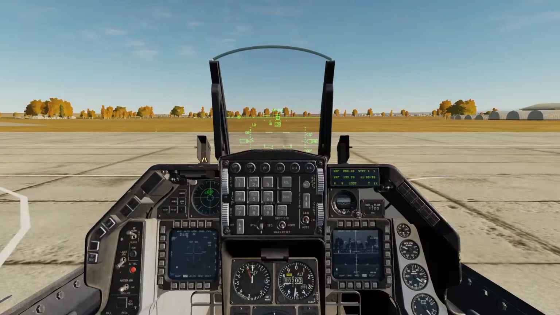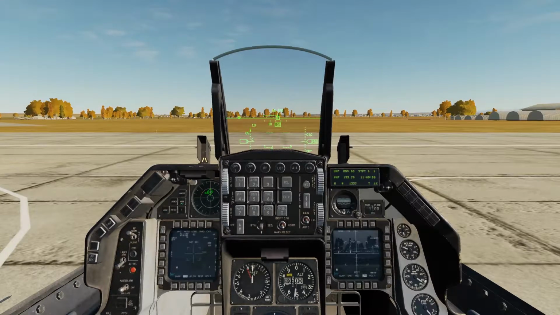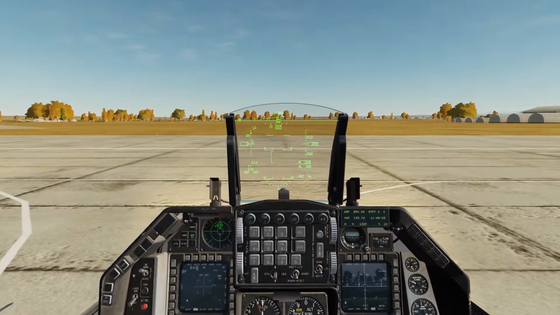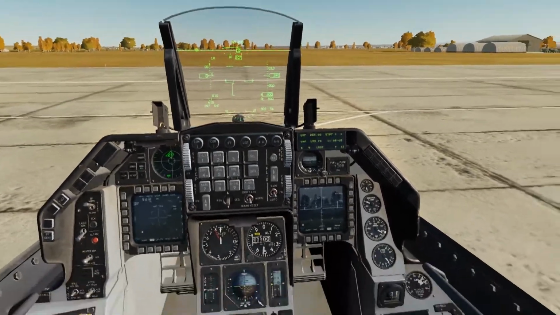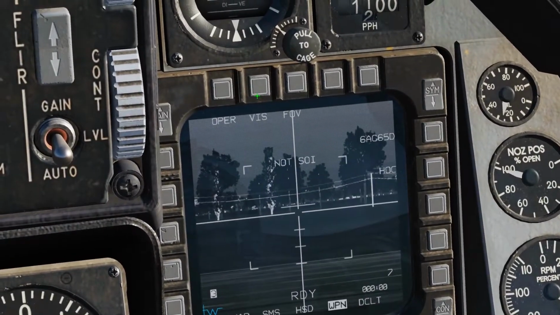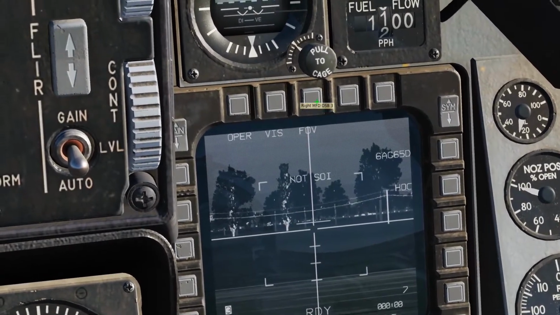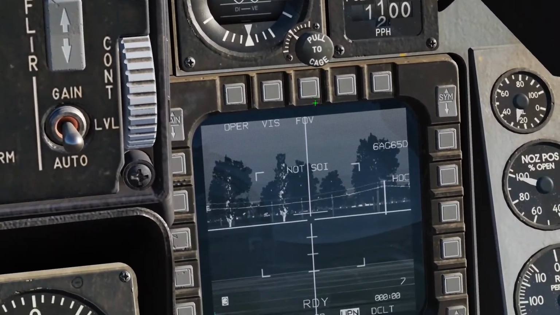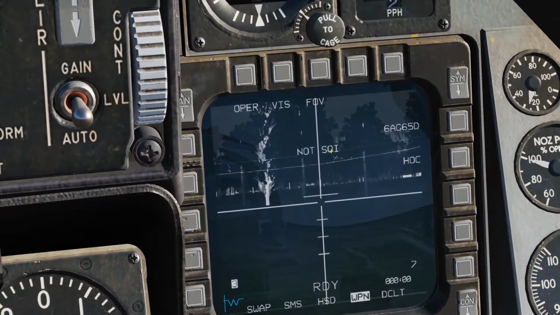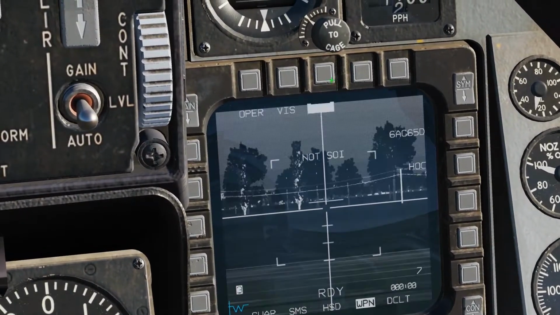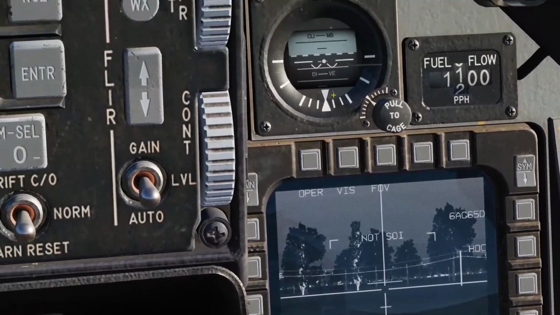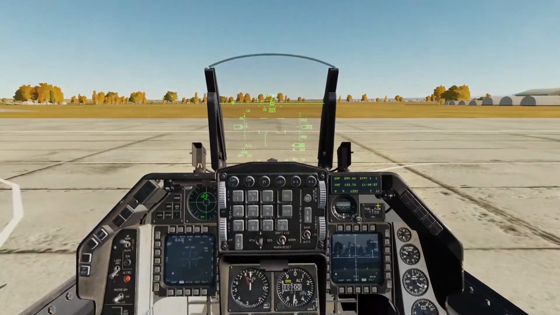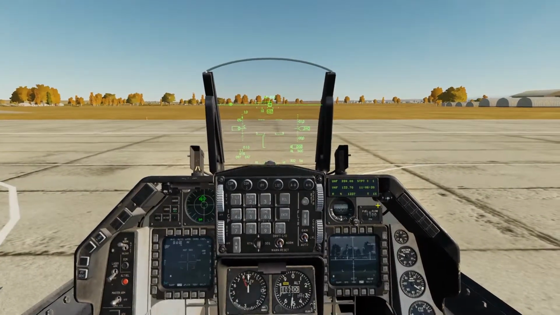Not sensor select, sorry, TDC forward, which is what tries to do the lock command, and then you get ready to launch. Now, if you take a look at the top where it says Viz, we're in Viz mode. Do you see that in the middle? It says FOV. So if you click on that, that'll change the field of view. That'll zoom in a little extra for you. If you're really far out, you can hit that, and it'll zoom in a little bit for you. Not as much as TGP, but enough.